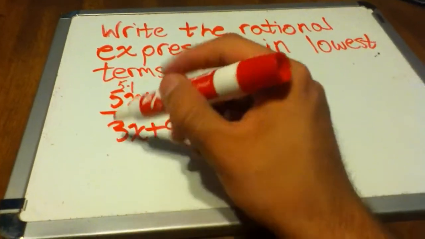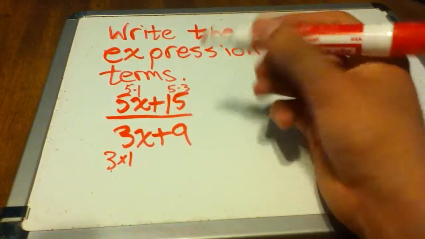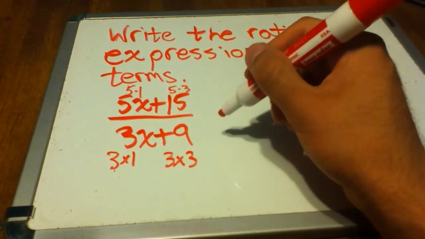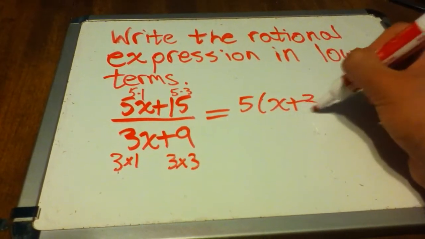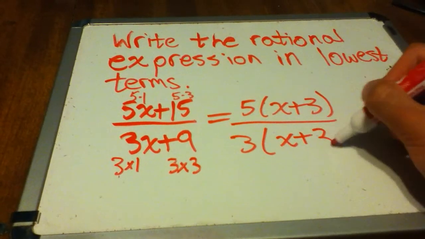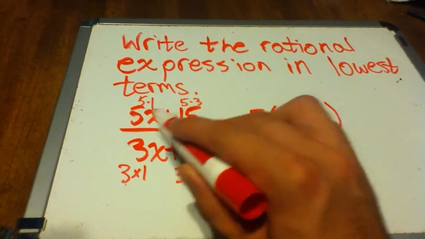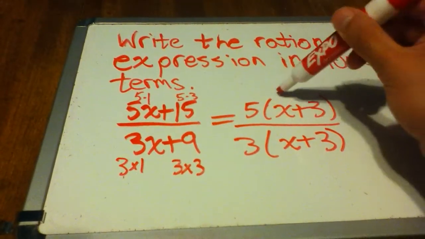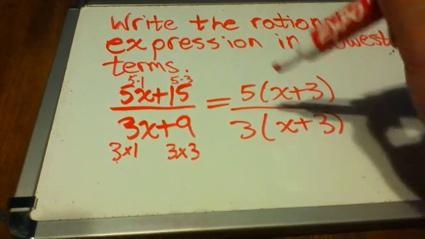And the factors of 3, what makes up 3? 3 times 1, right? And the factors of 9 are 3 times 3. We could factor those out: 5 times (x plus 3) and 3 times (x plus 3), right? We're taking out the 5 because we have the 5 in common, so we write it outside a set of parentheses, because if we distribute it back, we get what we originally started with. That's how you check if you factored right.